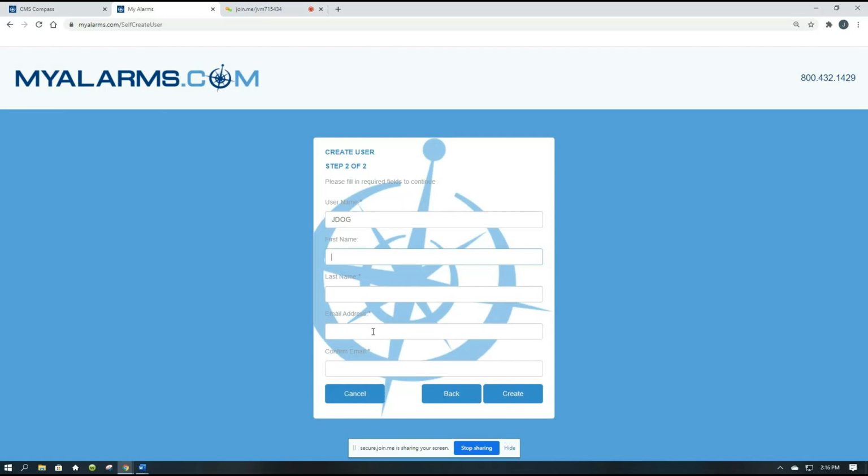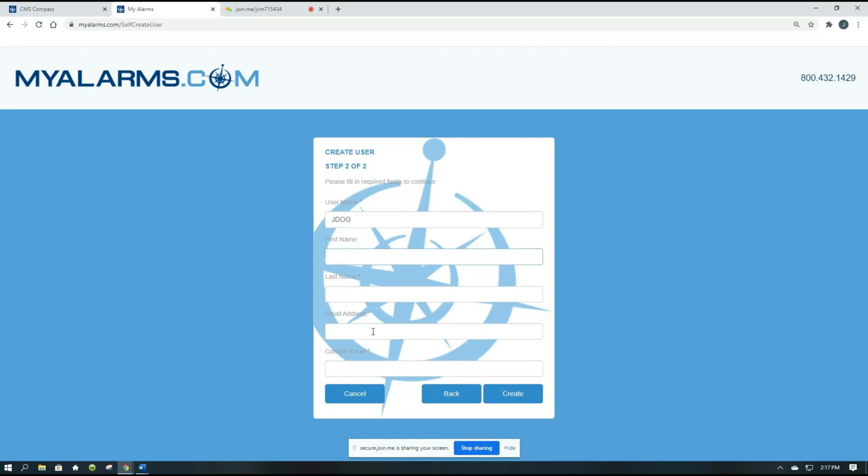The second email that's going to come from noreply@myalarms.com is going to give them their username, which hopefully they already know because they entered it and created it themselves. But it's also going to give them a temporary password. And they'll use that temporary password that very first time to log in. Once they've done that, the system will then force them to update their password to whatever they want. Okay, so just exactly the same. Once they've done steps 1 and 2, it becomes just like normal, just like we've created the user for you, or if you're an admin dealer, you've done it for the customer themselves. So that's a couple steps.